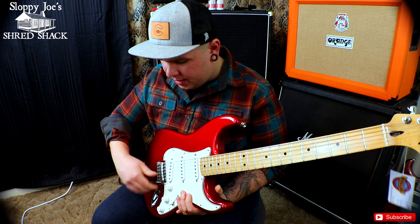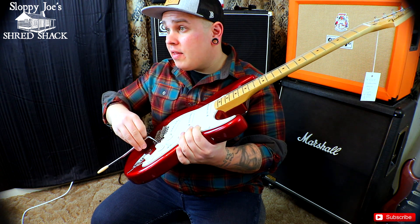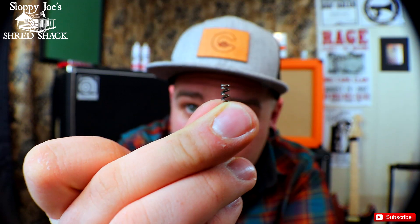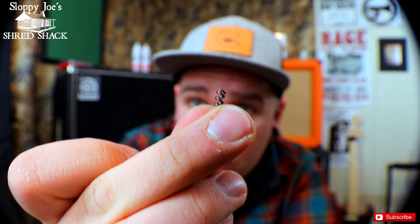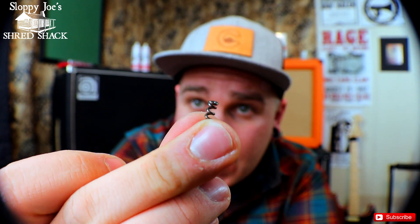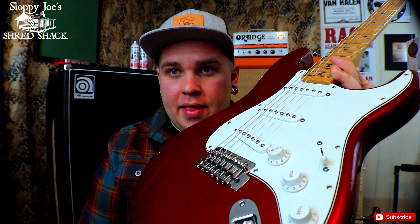What do you do in that case? Well, first off, we take this tremolo arm off. I'll show you the part that I'm going to be putting into this. Now what this is, is a little spring and you can buy them for dirt cheap. Let me zoom in on that. All right. So what this is, is just a little spring that you drop into the little tremolo hole. I take this little spring and drop it right into that hole right there.